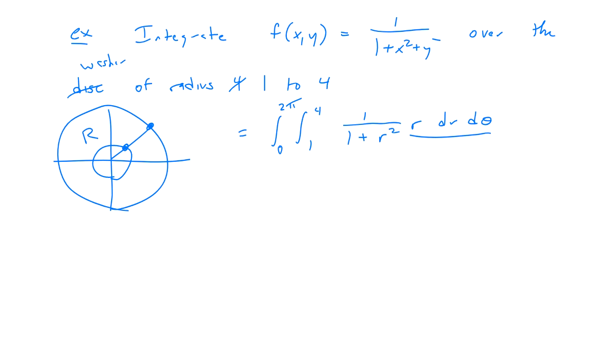So pretty obvious that polar coordinates make sense because the limits are constants. So circles under polar coordinates are nice. But this is the one piece you have to remember, you have to get this extra r. And then in this case, that becomes not too bad because I have r over 1 plus r squared. This I can do with substitution.